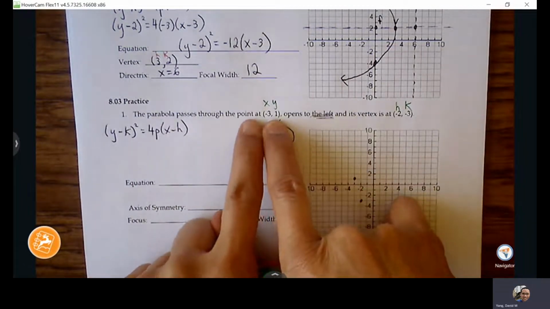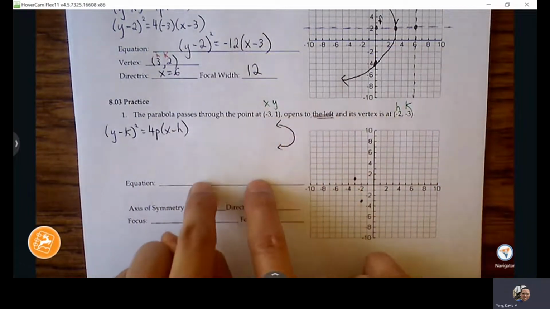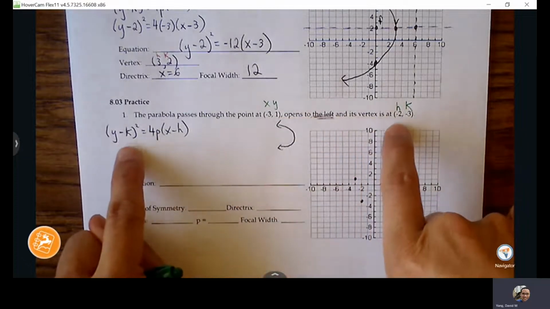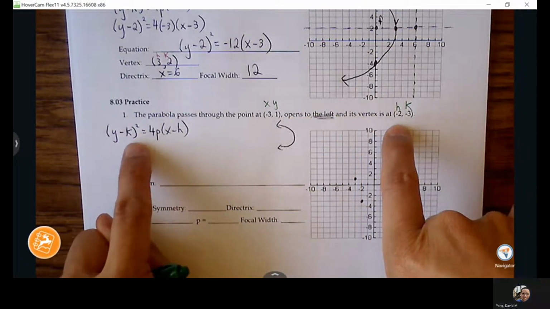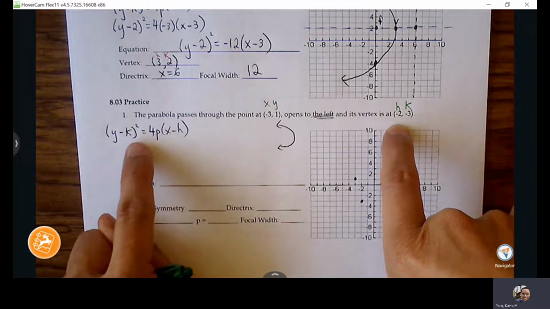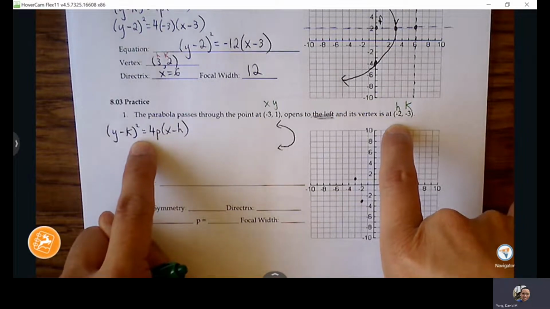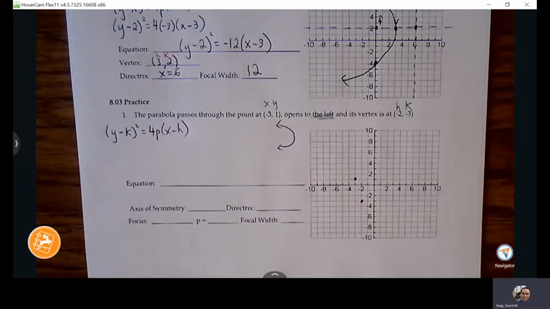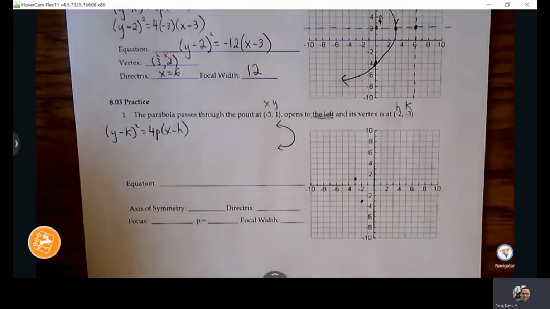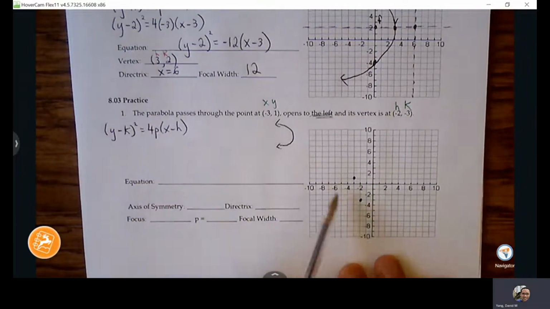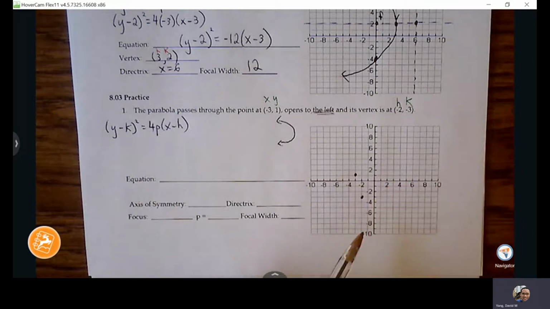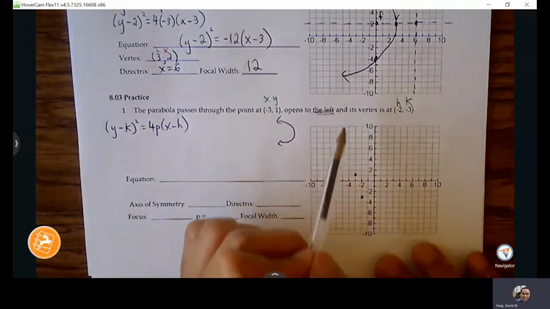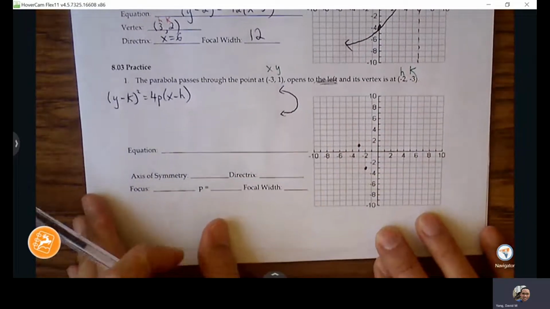We have a random point. This random point is not going to be part of our equation, but it will help us solve for that p-value in the meantime. So we're going to insert those 4 values into the equation to get to the p-value. Once we get to the p-value, then we can go back to the graph and get a lot more of our standard information that we're used to finding.